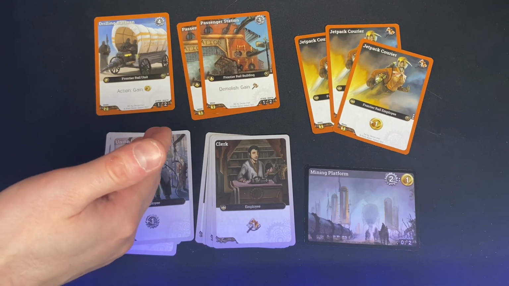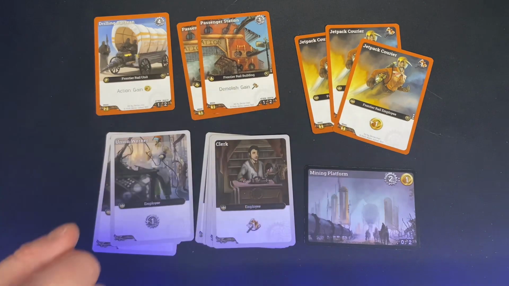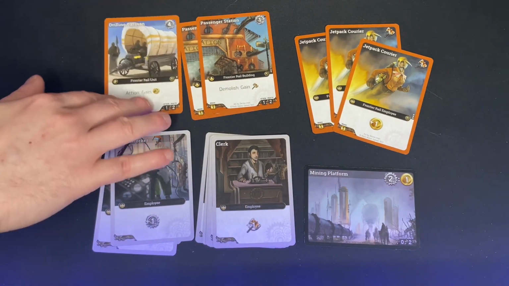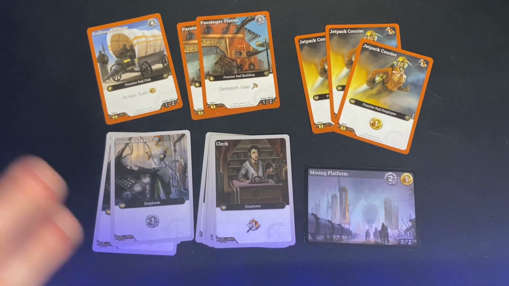If it has attack, you can use it to attack your opponents. If it is a unit and has attack and your mining platform is up, you can use it to go to the mine to collect its attack value worth of brass for yourself. So there's some options there.